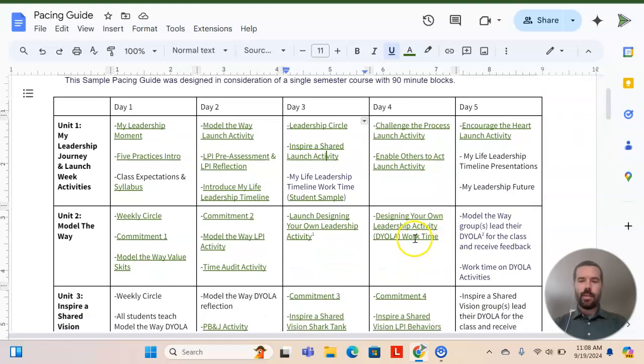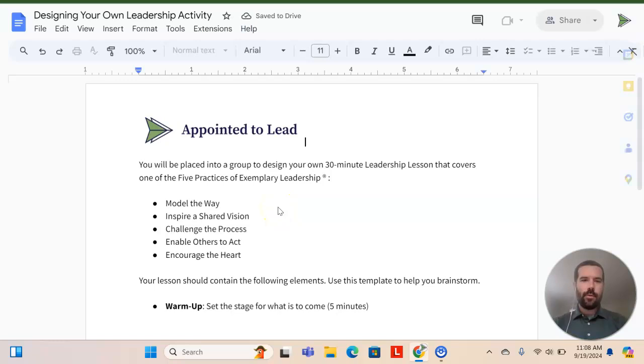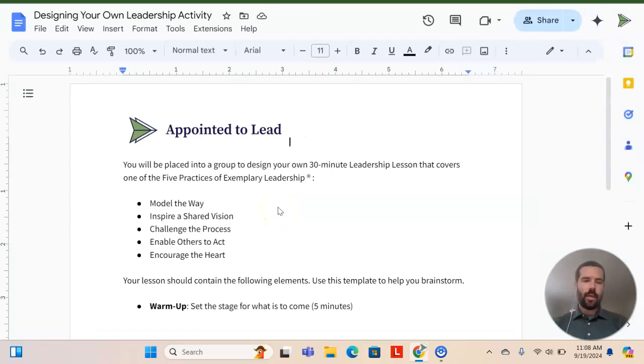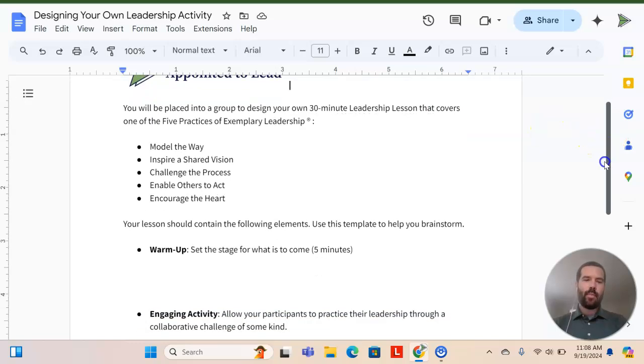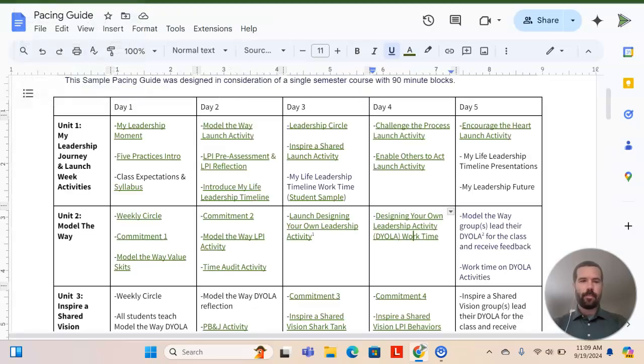Now, as far as application projects go, the primary way that students are applying their leadership learning through this course is through the Design Your Own Leadership activity. So after the launch week, students have seen what it takes to design an effective leadership activity. They've participated in 5. So now they're getting into groups. Each group is assigned one of the 5 practices, and they have to come up with their own activity that's going to bring that practice to life for other students in the school who don't have exposure to the 5 leadership practices. Students will then share those activities within their class, get feedback from their peers, and bring it to life for other students around the school who are not participating in the elective.